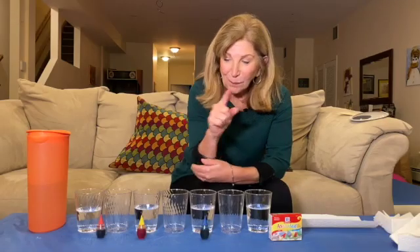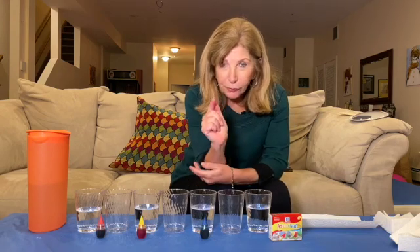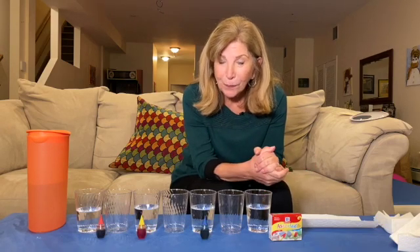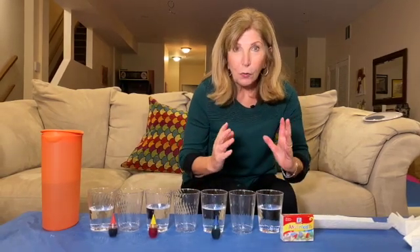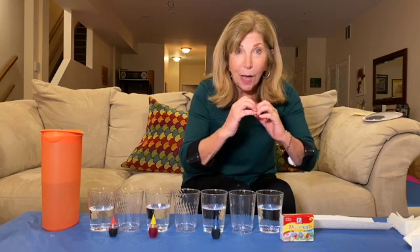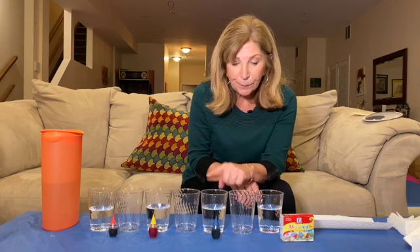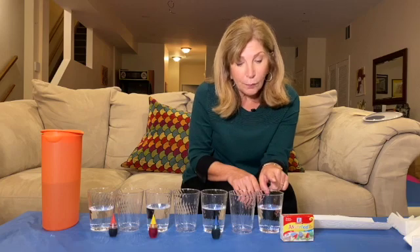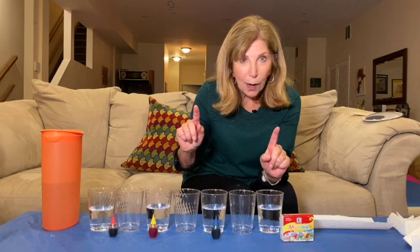It's a very simple experiment, and it just needs a few items. These are the things you're going to need: seven cups. They can either be glass or plastic. But I learned the hard way — and sometimes that's how experiments work, you have the first trial and error — that they probably should all be the same size for the running colors to meet at the top of the arches. So I picked cups of all the same size, and I filled them already about three-fourths of the way up, and it's every other one. That's the important part.